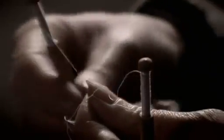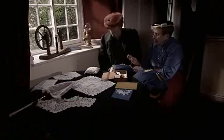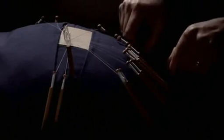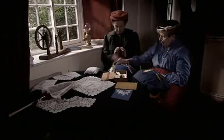In the Edwardian age, every young girl in the Devon village of Honiton would have been taught the art of lace making. You take this pair and the next pair. So that goes back over one. Yes, and those two over, exactly. Move that pair fractionally out of your way to remind you.